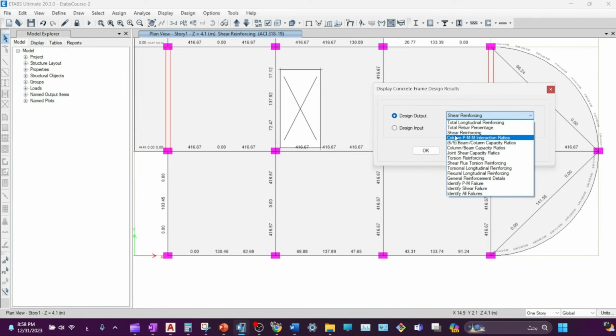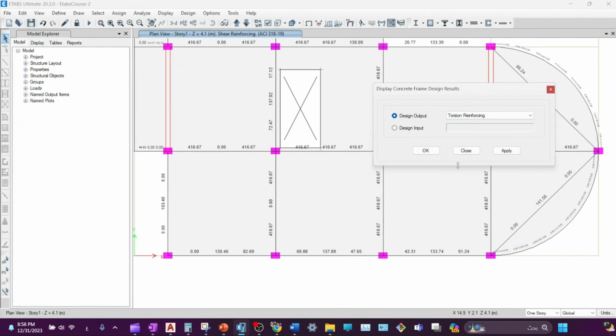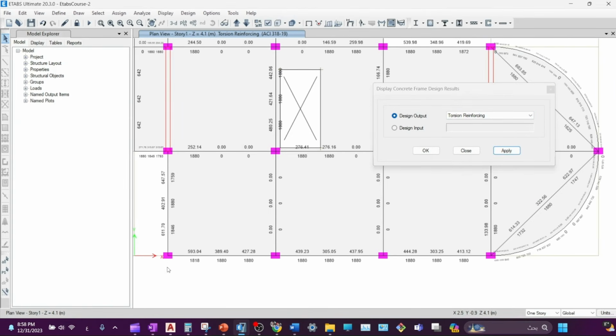And also you can see there are a lot of options. For example, column bending moment interaction ratios, and torsion reinforcing, apply. There is a lot of torsion, because this slab will create torsion in this beam. There are the AST and ASL, where AST is the torsion and ASL is the summation of the area of steel for shear, the normal shear, and the area of steel AT over S, which is from torsion.